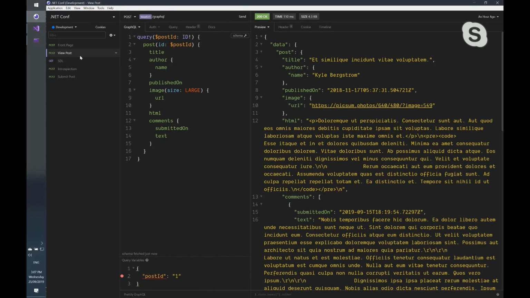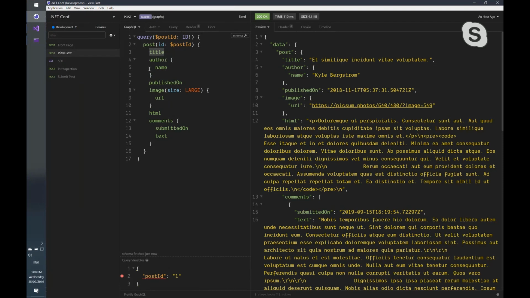So another scenario, but a slightly more advanced query: the user's clicked on a post and we want to actually get the details for that post and show it in a page. So again, it's a query and we're querying from the post field now rather than posts. And this post takes an argument called ID. And what we're doing here is called a variable. So up the top here, we've declared a post ID variable of type ID. And here we're using that variable to select the post.